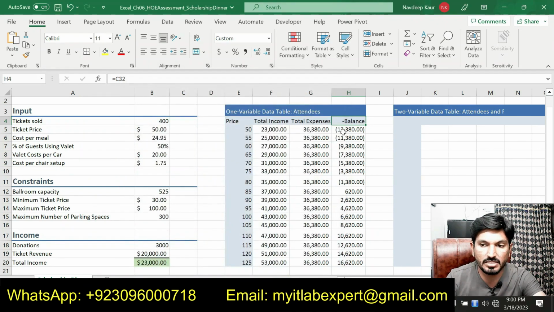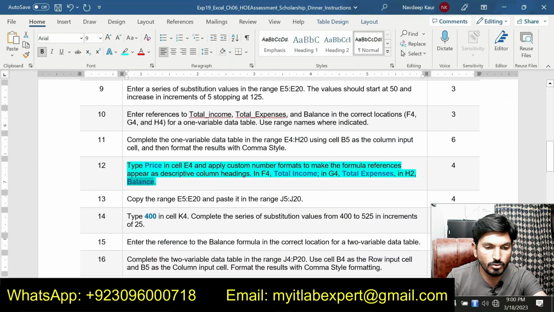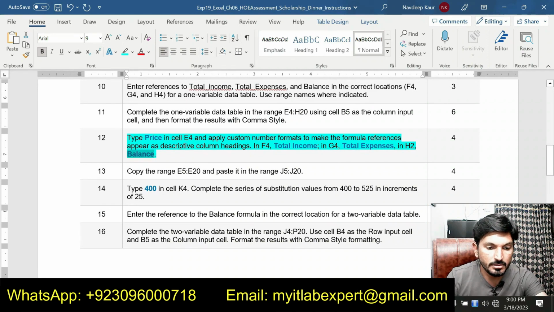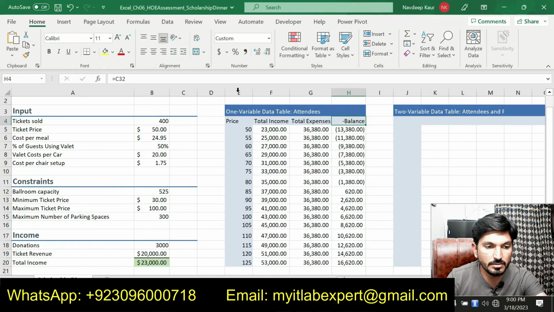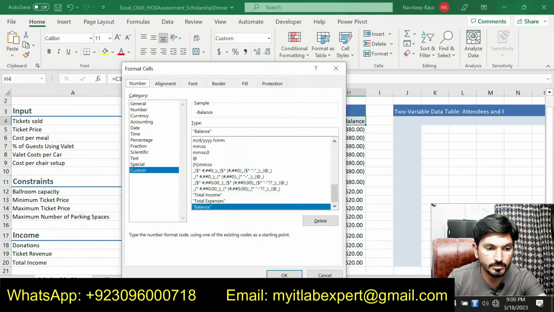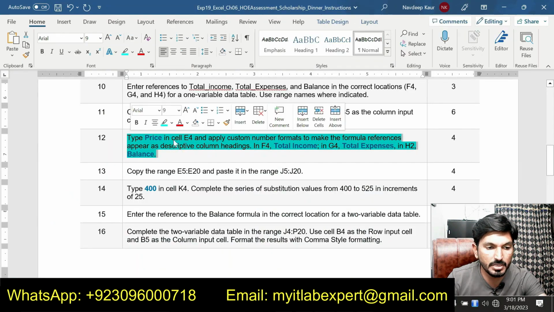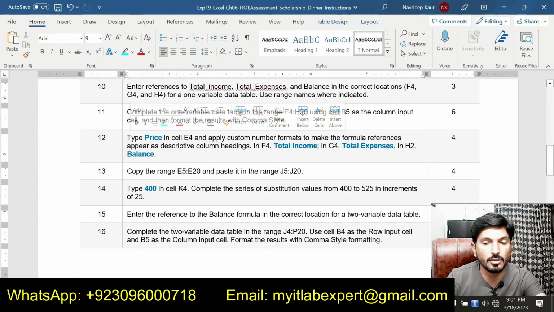It will show the balance now. So our step number 12 is completed now. So let's move to step number 13.